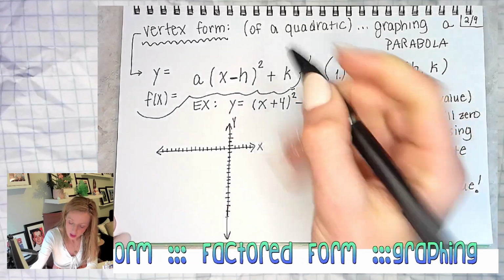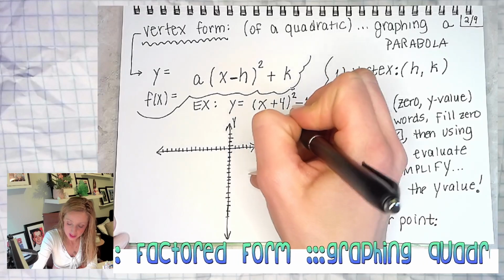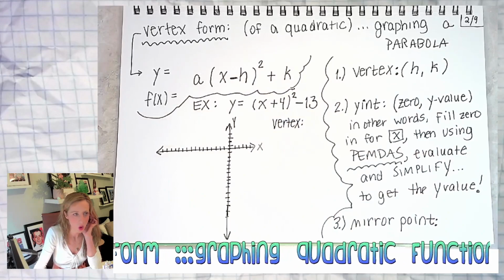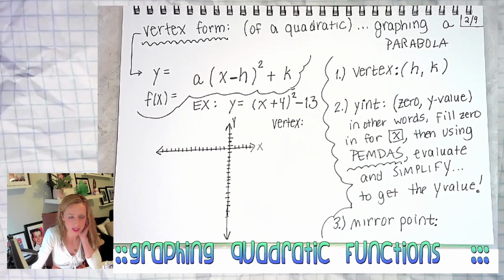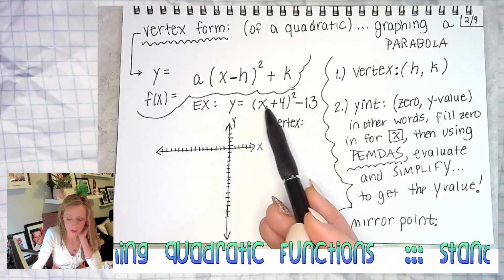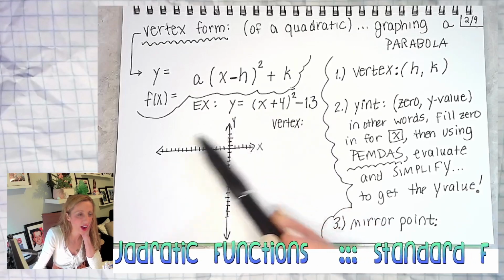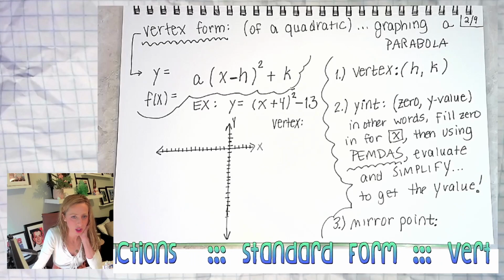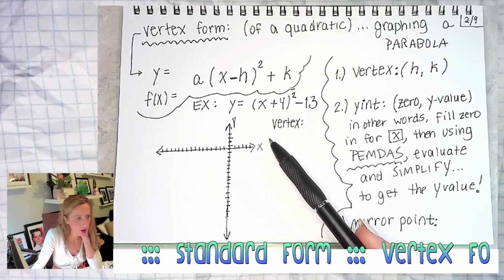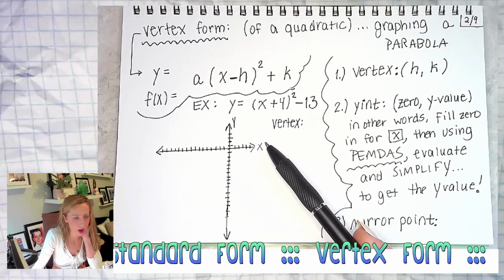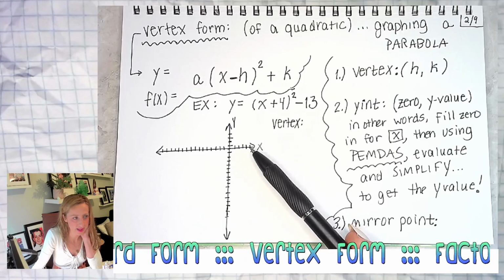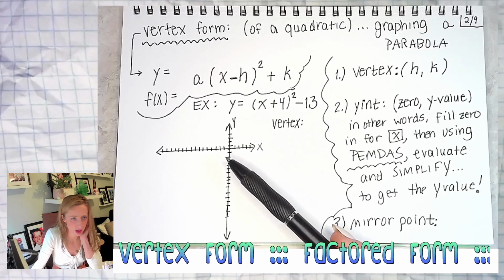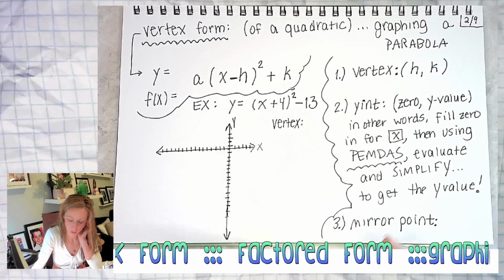Who thinks they can tell me where I should plot the vertex, which is again, either the highest or lowest point of a parabola? What coordinate should I plot my vertex at? Also using clues like based on the part of the graph that I drew. I'm predominantly focused on quadrant 3. So where should I go to plot this vertex? I see 2 hands raised. All right. Let's go. This time you want to try it, Paige. Where should I go to plot the vertex?